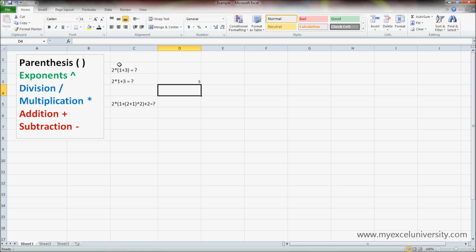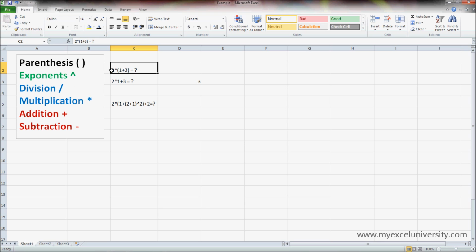Now, what if I put parentheses in there? If I follow this order of operations, Excel's going to see, hey, there's something in parentheses here. That means I'm going to take care of everything within those parentheses first. So it finds these parentheses and says, okay, let's add 1 and 3 together, and that gives me 4. It's going to look, okay, no exponents, we skip that step.